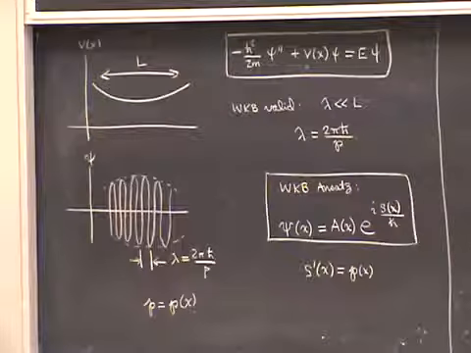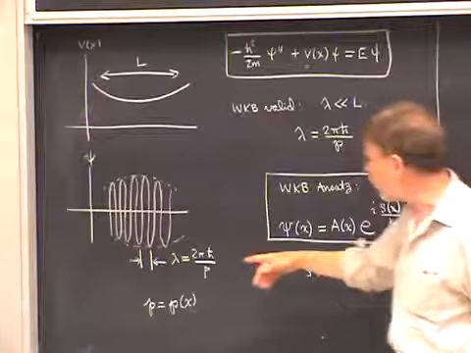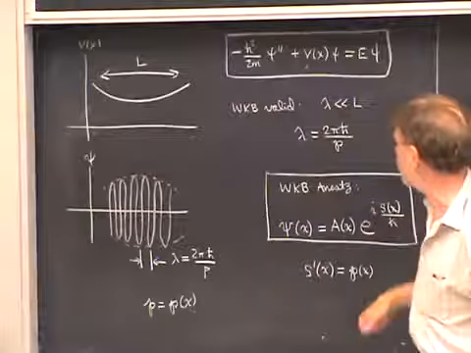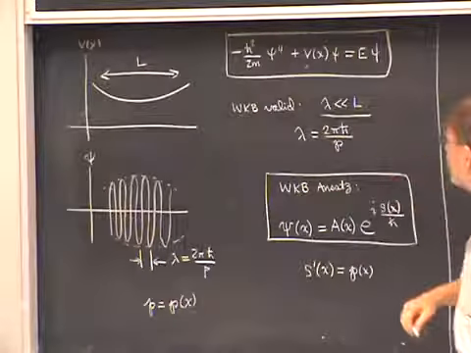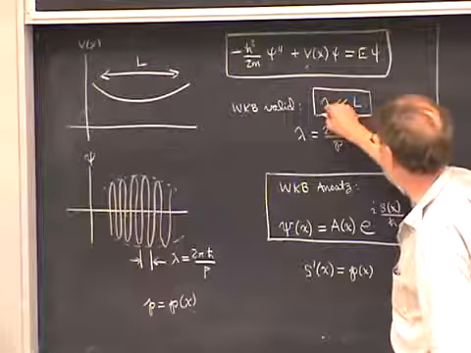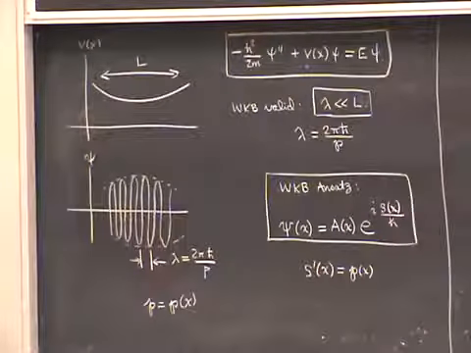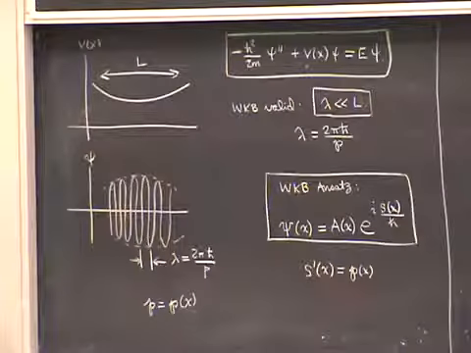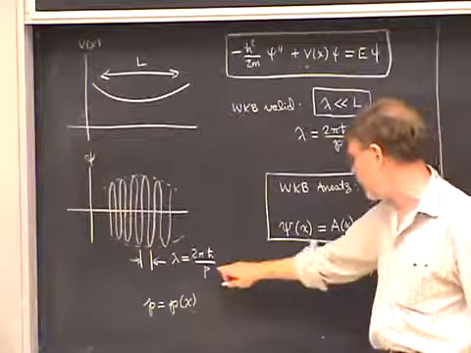We're interested in a situation in which the de Broglie wavelength of the wave function, which we call lambda, is much less than the scaling. In fact, that's the condition of validity for WKB theory, that lambda be much less than L. Lambda, of course, is related to the momentum by the de Broglie relation. It's 2 pi h bar divided by p.